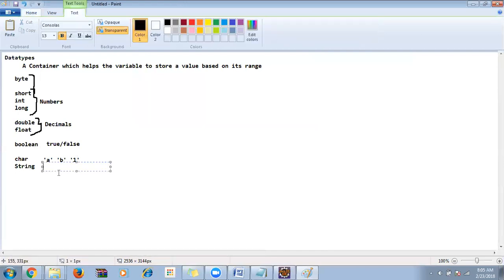String will help you to store a single letter or multiple words, anything. Any information that comes in double quotes will be treated as a string. So byte, short, integer, long, all these data types will help me to store numbers only.